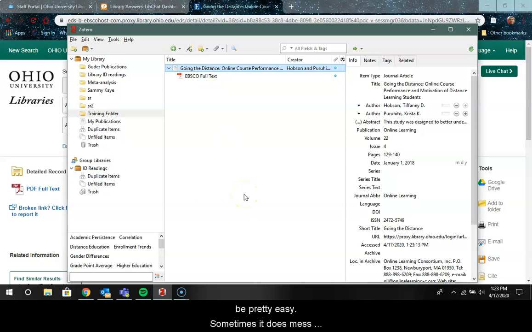Pretty easy. Now, sometimes it does mess things up, but you can always go in and edit the citation. So, for example, APA likes this to be in sentence instead of title case. You could just right-click and change it, and now it's there. If they got the authors wrong, if there's a typing error, or some sort of error here, you can just go in and edit it, and then every time you cite it later, it will be good to go.